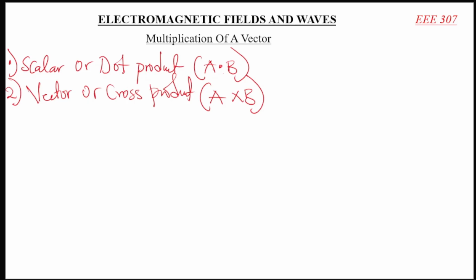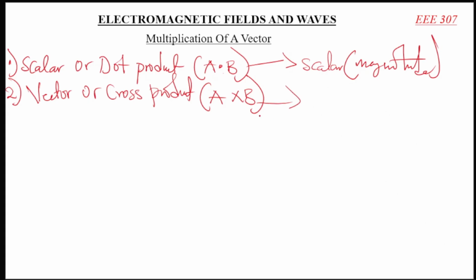Now, what's the unique thing about your scalar product and your vector product? Looking at the first one, our scalar product, the word scalar tells you that it has magnitude without direction. So the unique thing about your scalar product is that it has magnitude but no direction. Your answer should only have magnitude. Am I communicating?